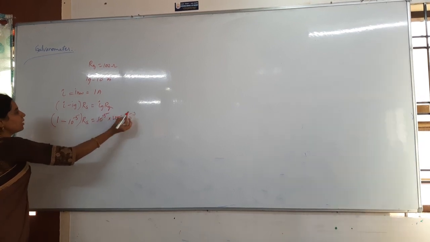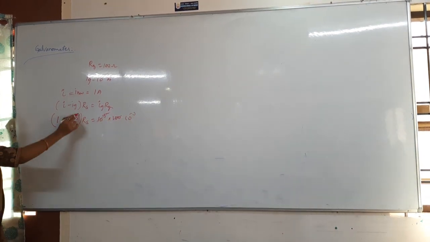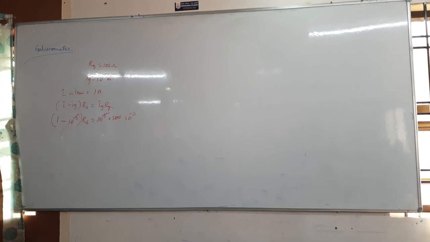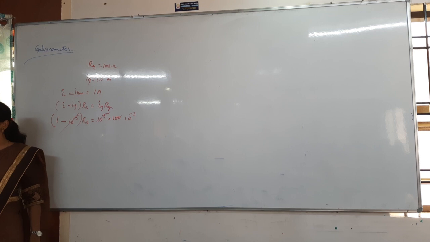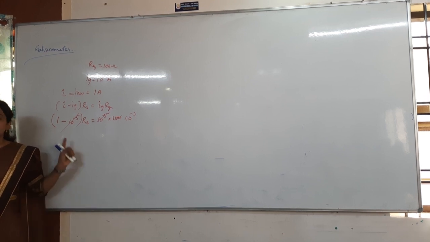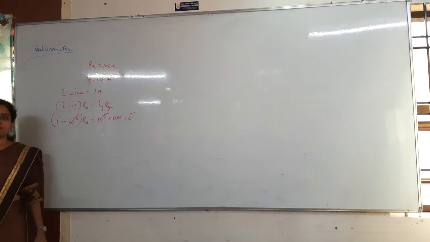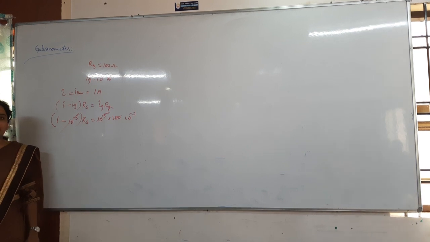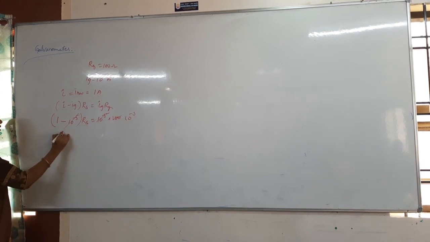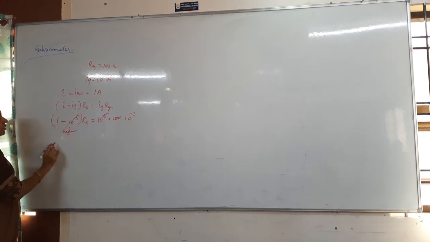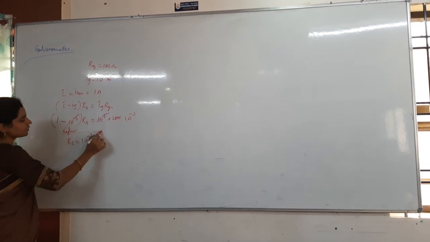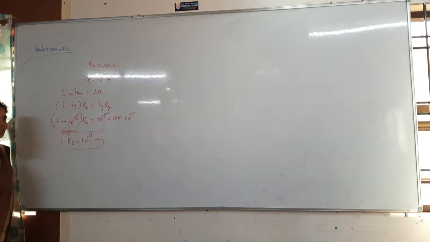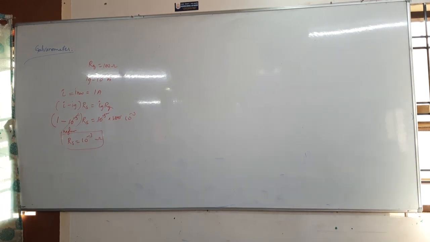This will be 10 power minus 3, and then 1 minus 10 power minus 5 is a negligible value. Why? Because I mentioned in the question that it is approximately. If not, you have to take it as it is, that is 0.49, I guess you will get. So you have to take it as it is. Now approximately, so this is negligible. Then here Rs is equal to directly what is the answer? 10 power minus 3.